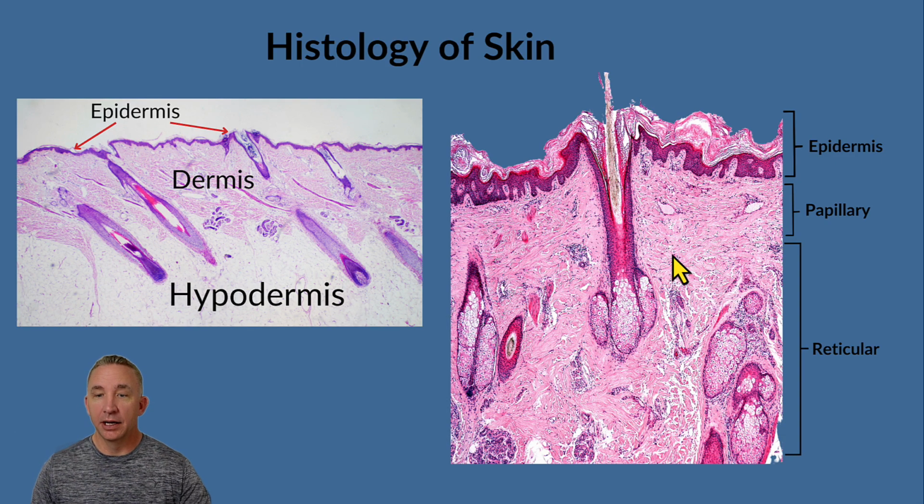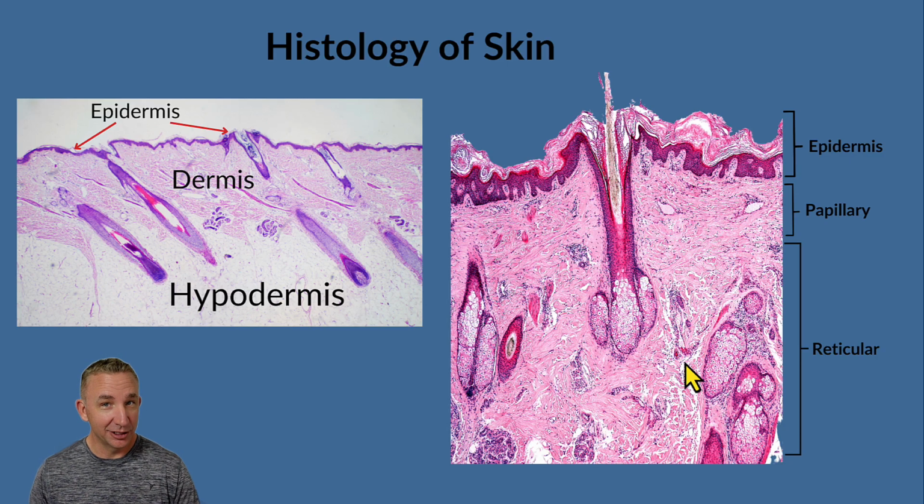As I go deeper, the rest of the dermis is my reticular layer, and that type of tissue is dense, irregular connective tissue. So we have the epidermis, stratified squamous epithelium. The dermis is 2 layers, papillary layer and reticular layer. Type of tissue, areolar connective tissue, and then dense, irregular connective tissue. This is not shown in the hypodermis, but if we go into the hypodermis, remember the primary type of tissue is adipose tissue. We just did a video on adipose tissue to look at all those clear white bubbles.